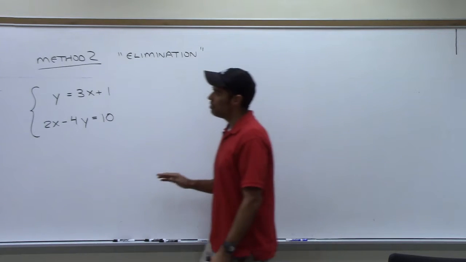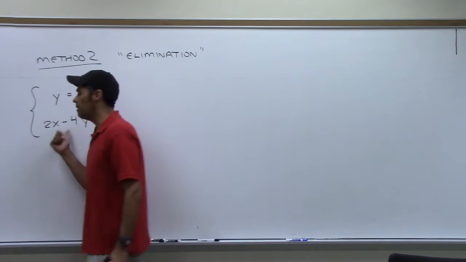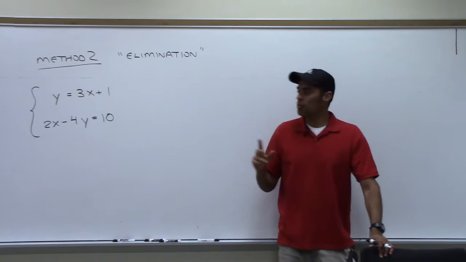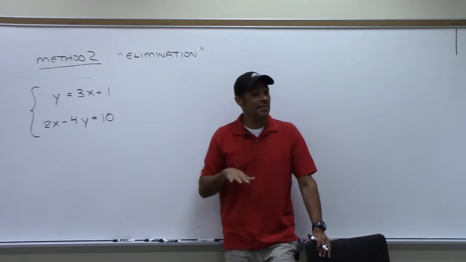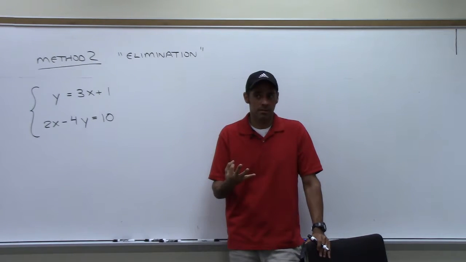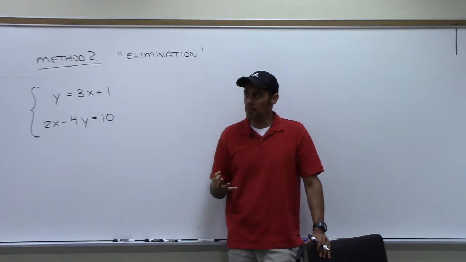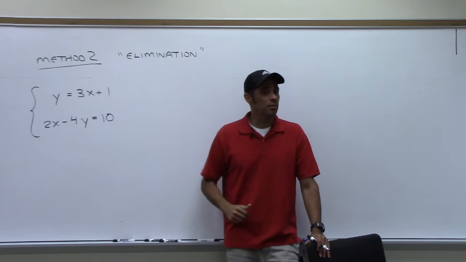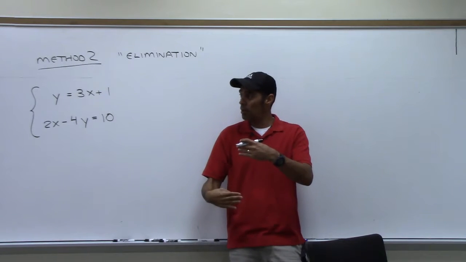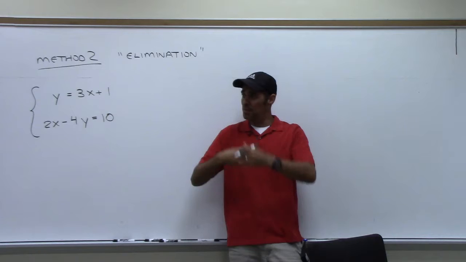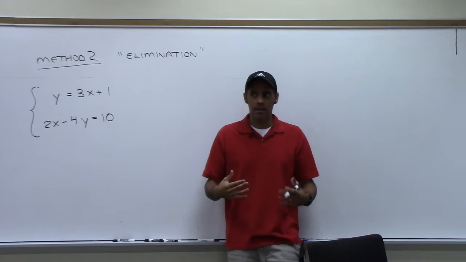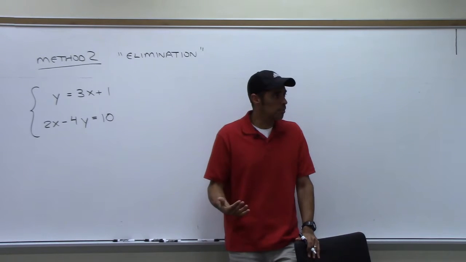But there's something else you can do with two equations when you're trying to solve the system that isn't as natural, and that's this. You can take these two equations and you can add them together and get a third equation out. That third equation can replace either of the two. Okay? So you start with two, you add them together, you get a third. You can come back and take that third and replace either of these with that third one, and you're still going to get the same solution. Now that's much more difficult for someone to explain.